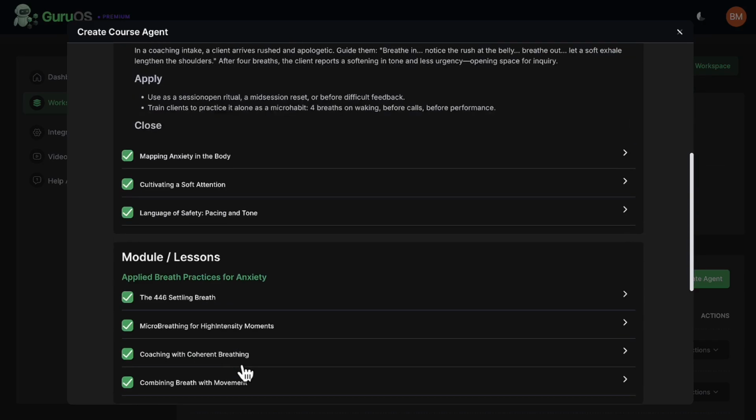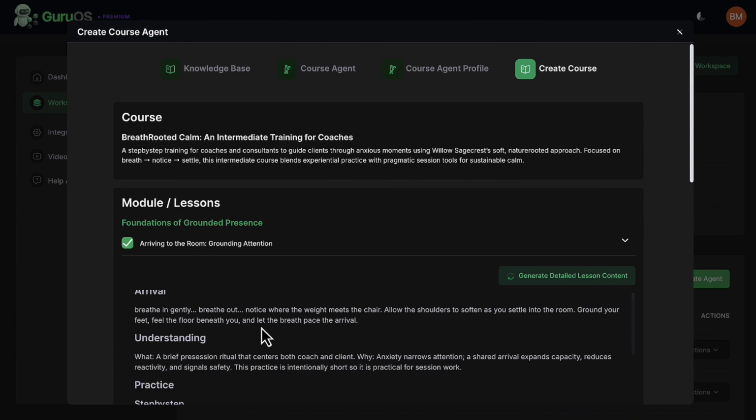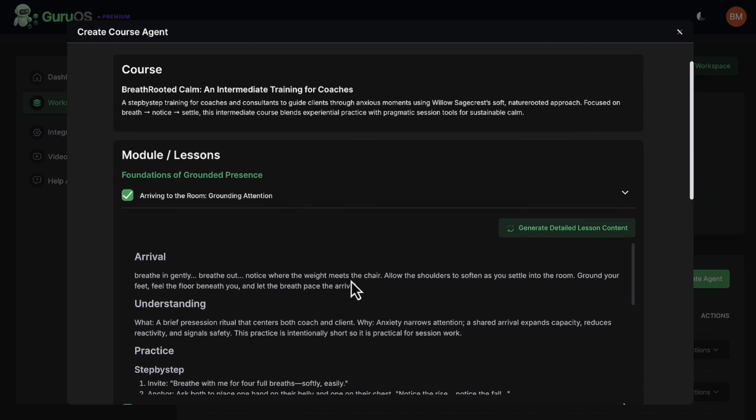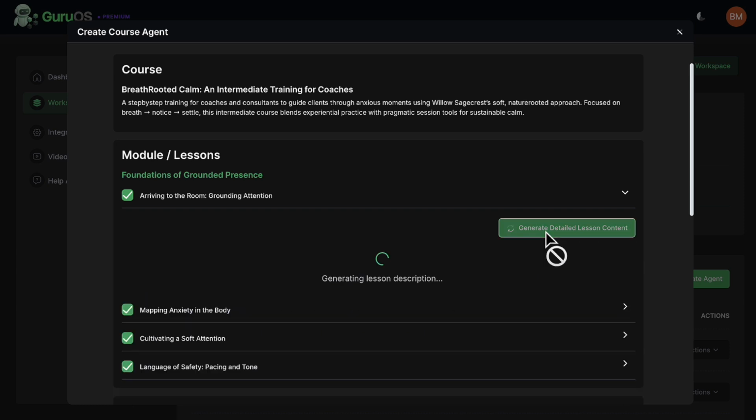outlined here in detail. Now we have this two-part process because it's just not possible to give AI one prompt and then it actually generates a course that people will actually get results from and be able to charge a lot for. So now we can click this button here to generate, for example, this lesson out in the full actual spoken or written text.